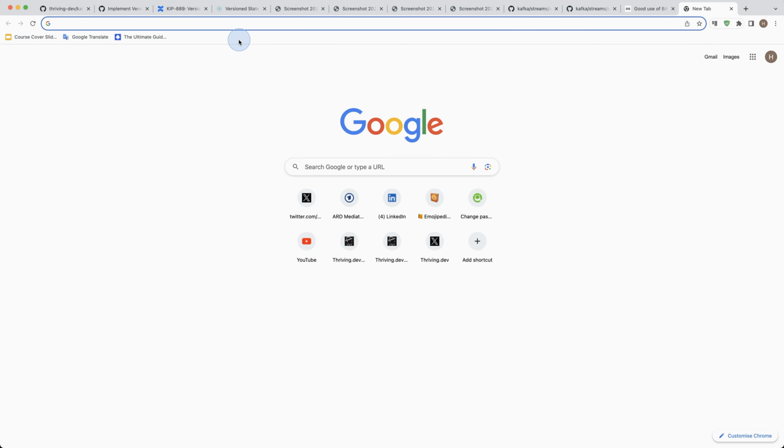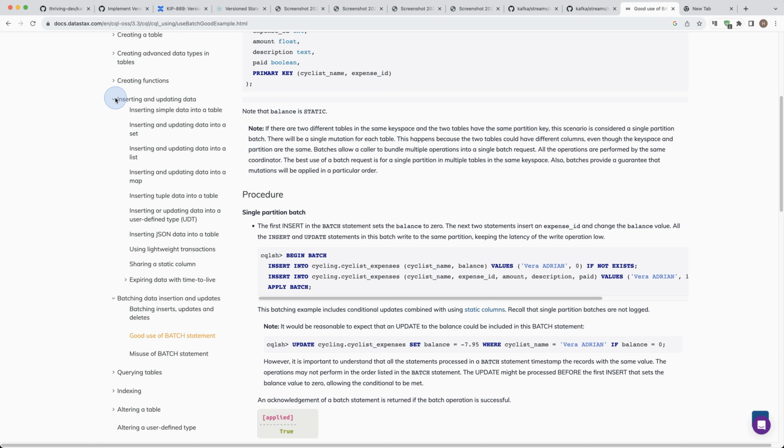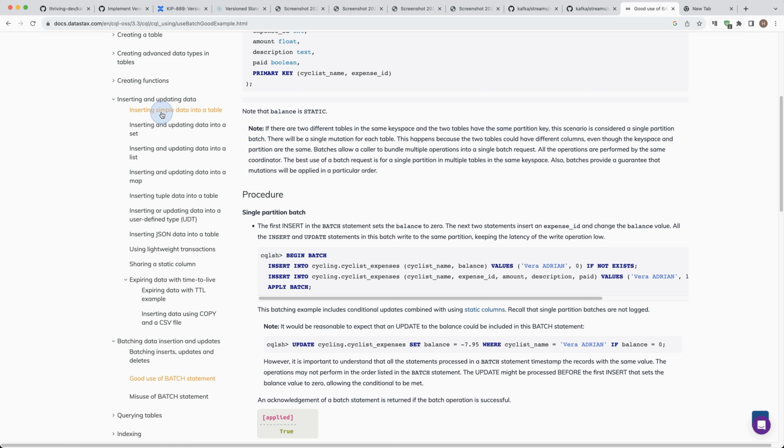Let me quickly look up DataStax, inserting data. More time to live.